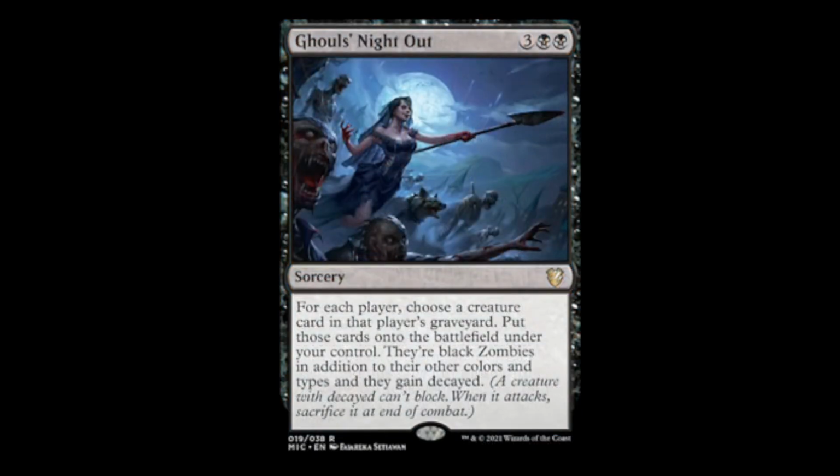So now we're going to go to Ghoulcaller's Night Out, and that Gisa art, Gisa in that art with them horde zombies is just beautiful. For 3 and 2 black, it's a sorcery. For each player, choose a creature card in that player's graveyard. Put those cards onto the battlefield under your control. They're black zombies in addition to their other colors and types, and they gain decayed. So you may get one from each opponent, but they're not going to stick around.